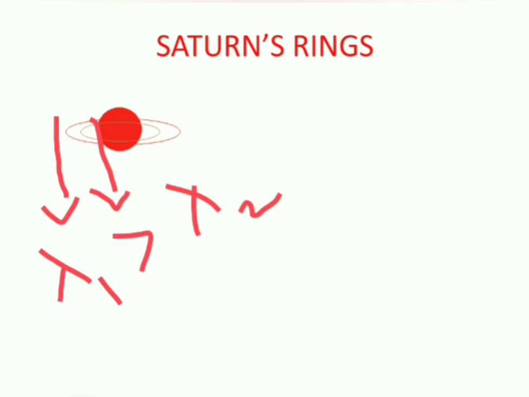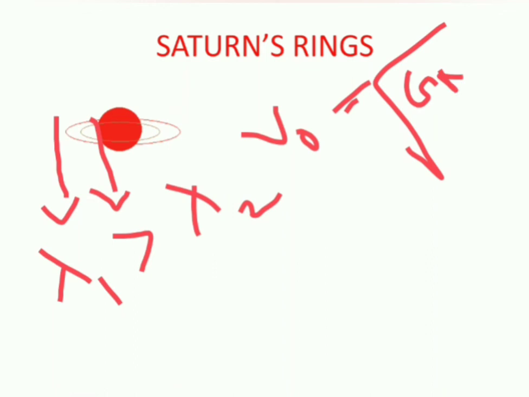Since the phenomenon is reverse, it can be understood this way. These rings are not solid rings, they are made up of particles which are revolving around Saturn. If they are considered as discontinuous particles, we know when a particle is revolving around a planet, it has an orbital speed. What is the formula for orbital speed? Under root GM divided by r. How is velocity related to radius? Inversely related to radius. Less radius, more velocity.